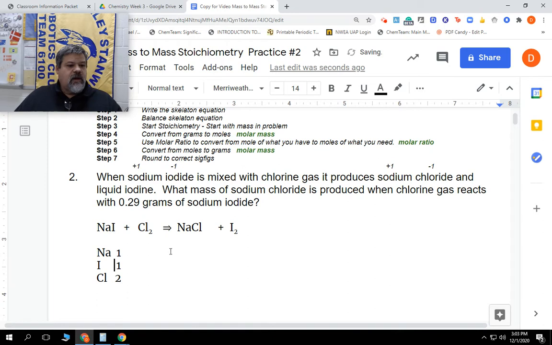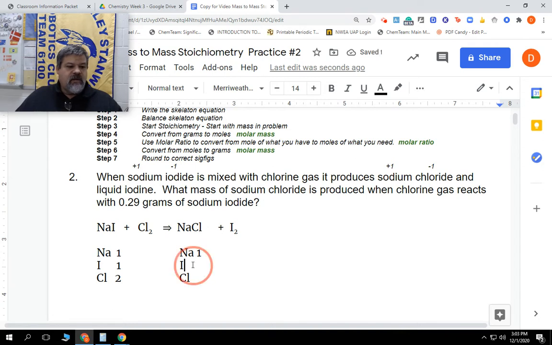Okay, so now we're going to go to the other side and put those same elements, Na, and then we're going to put iodine. And again, I could put chlorine. I mean, I have chlorine right here, okay, but I don't want to put that chlorine next because I want to keep them opposite of each other. So we're going to put chlorine down there. So if I go ahead and put how many I have of each one, sodium I have 1.